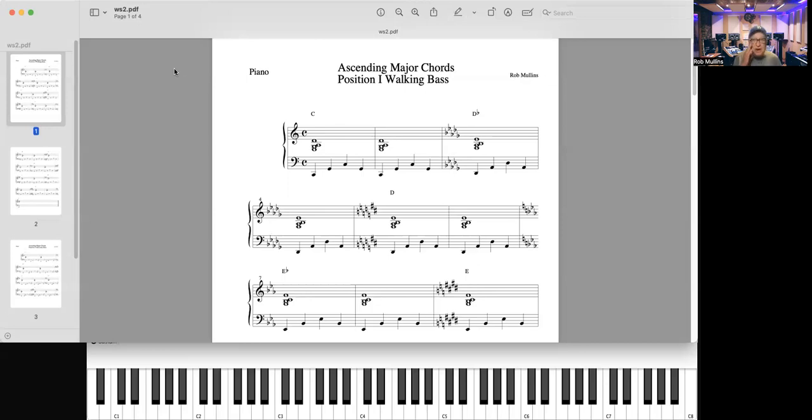And in a perfect world, you'll be doing all of those things. Okay. So now you don't want to play whole notes in the right hand when you're comping all the time, because that gets super annoying and boring. So you can just put some rhythm in there. I'm going to do a dotted quarter note and an eighth note, sometimes called the Killer Joe rhythm. So now we have this.